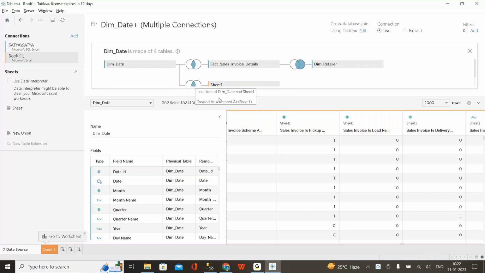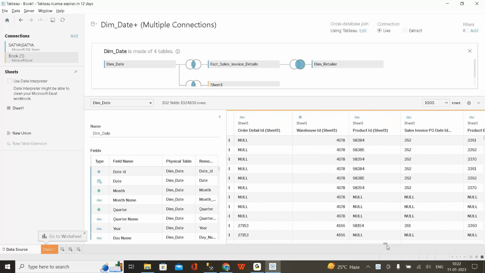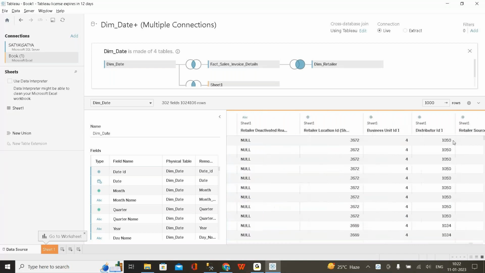After doing the blending, all the data is integrated into one data set. See here, sheet 1 data is there because only sheet 1 is available in the secondary data source. If I have sheet 2 also, I have to pull that sheet 2 here again, and I will get the sheet 2 data in this data set after the sheet 1 data.